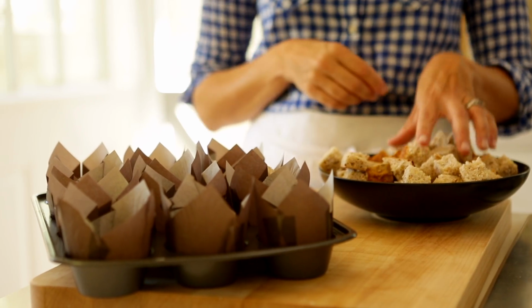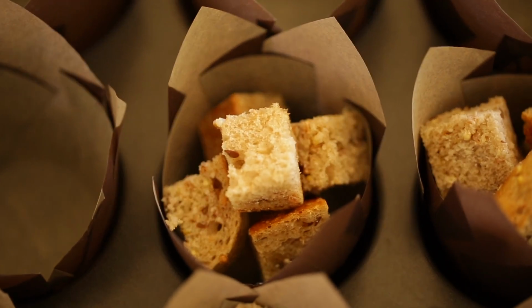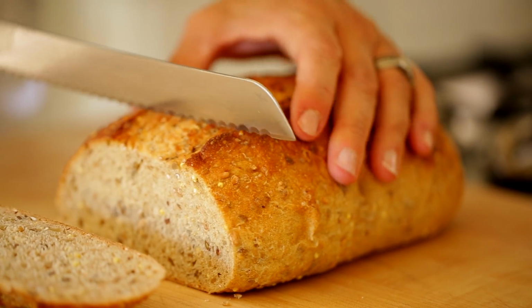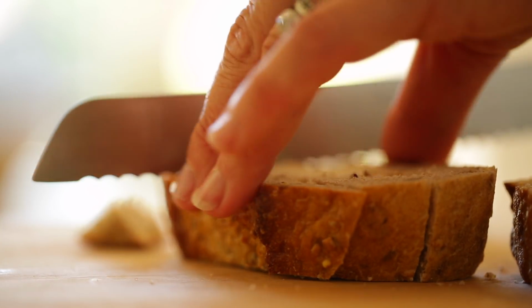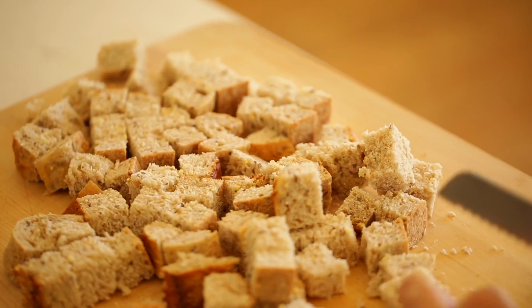Then you want to fill your papers with a heavy bread. I like to use a whole wheat Italian loaf. I find that that's a really good consistency for something like this. I wouldn't use sandwich bread because it's just too thin and doesn't really have the weight of something like an Italian loaf, or even French bread would work too.